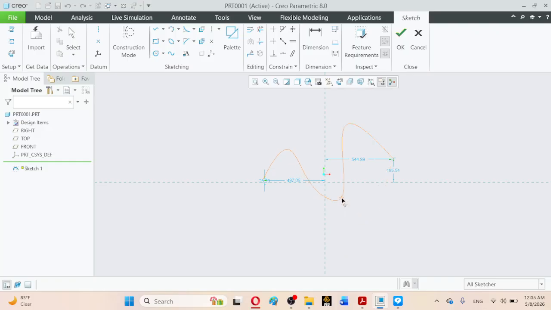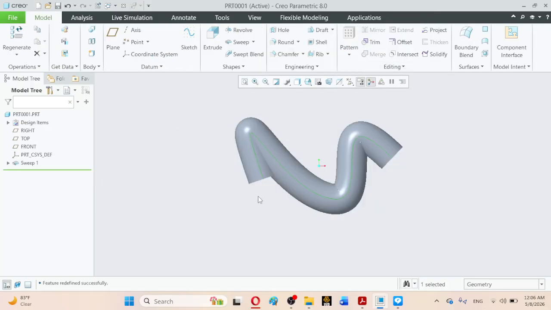You can observe it here like this, for example. We will just be giving it sharp bends, for example. I can say like this. This is the sharp bends. Now again try whether that cross section works successfully or not. So click on OK. So here the cross section is actually created.